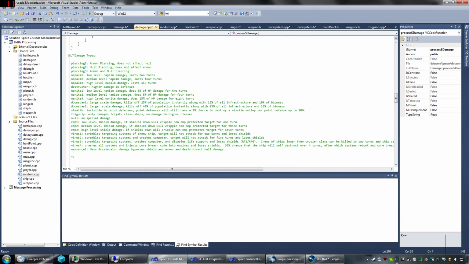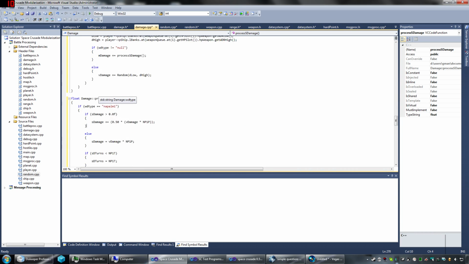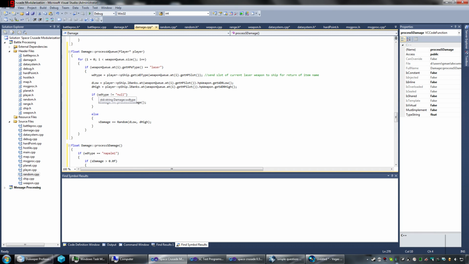Now we need to go back up for nanites. So nanite does a certain percentage of HP damage. So we need to do something a little different here. For this, we need to obtain, so actually we're probably going to need to pass this anyway into here, since that's what's going to be happening, evidently.